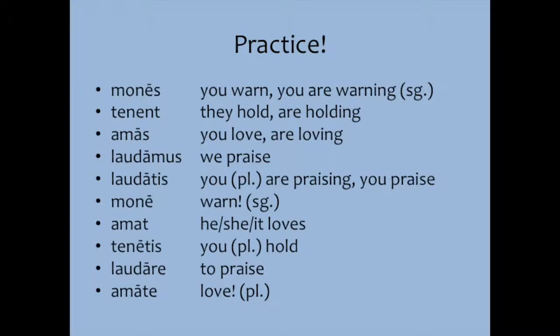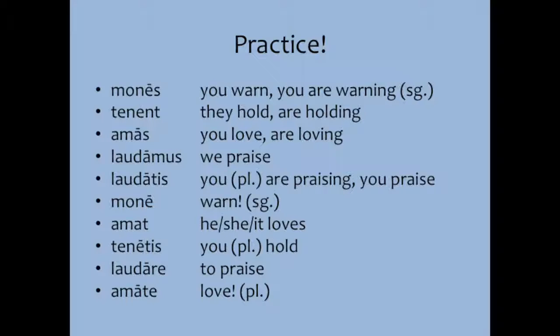All right, let's take a look at the answers. So mones. The S at the end of the word tells you that it's second person singular, so you. So mones is translated as you warn or you are warning. Next, tenent. The NT tells you that it's third person plural. Therefore, they. So they hold, they are holding. Next, amas. Again, we have the S at the end of the word, but this time it's attached to a first conjugation verb, ama, which means love. So amas means you love or you are loving.